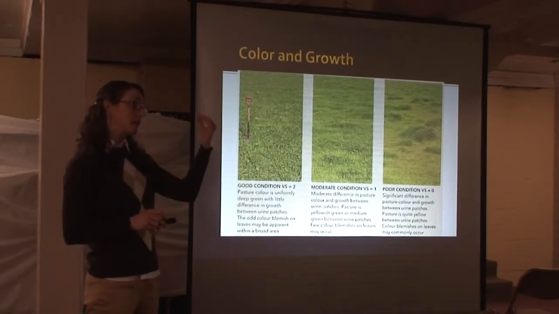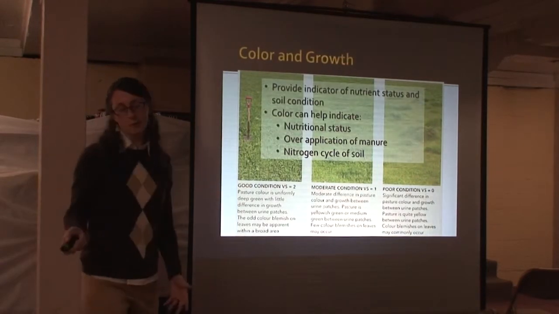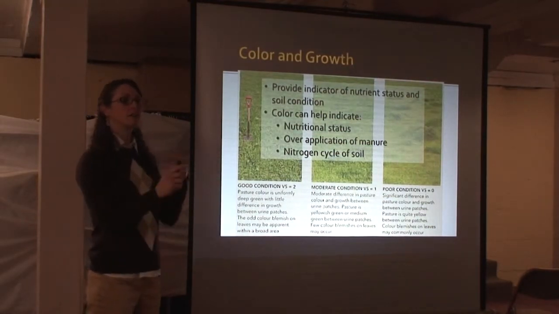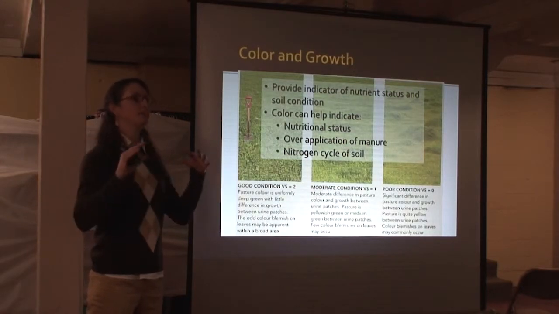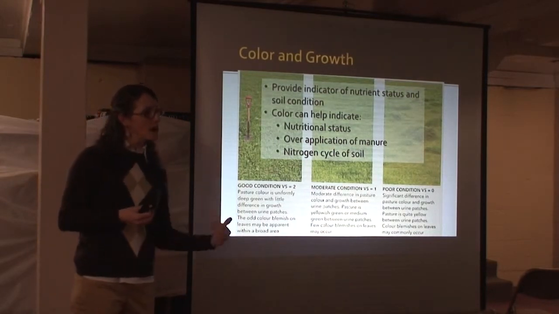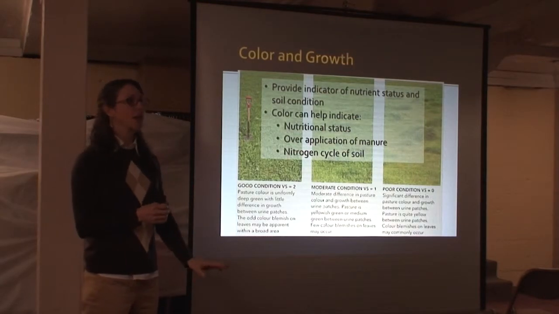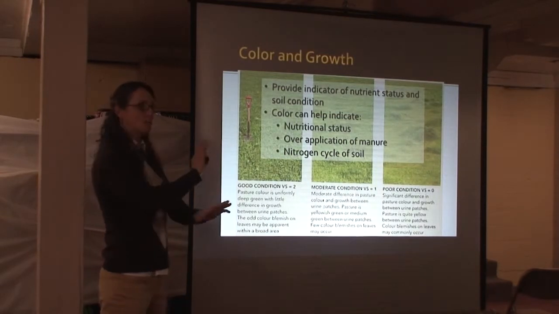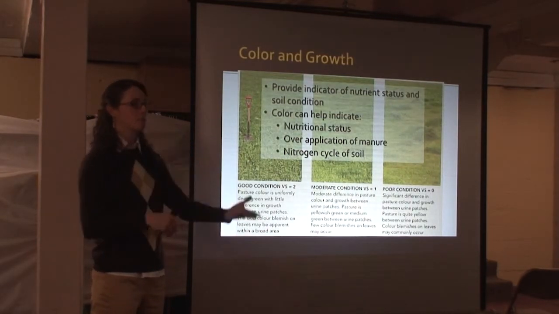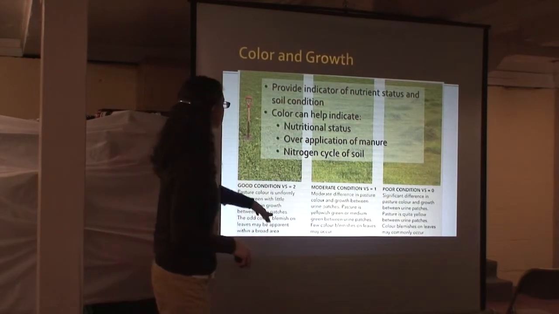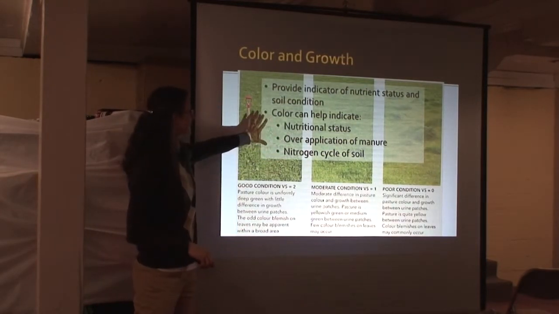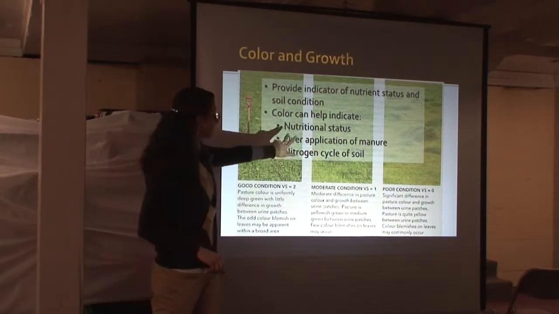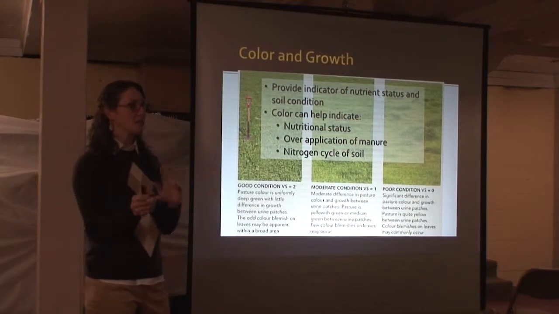But one thing that you can tie that back to, instead of saying, well, I should put more manure out there, is that in some cases you're having a color issue because there's too much out there, because your soil health isn't good enough to provide and convert when it needs it, how it needs it. So go all the way back to what is actually my soil. Are there other indicators that I can look at to improve my soil health, such that my crop color is going to change naturally when I provide what's needed in the soil? So color can actually indicate the nutritional status, the nitrogen cycle of the soil, and if you're over applying manure. That's actually kind of a detriment there.